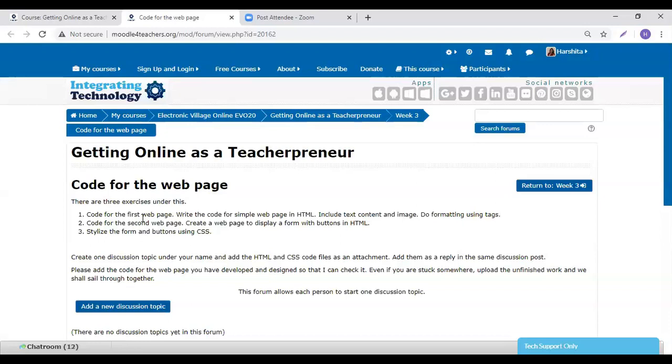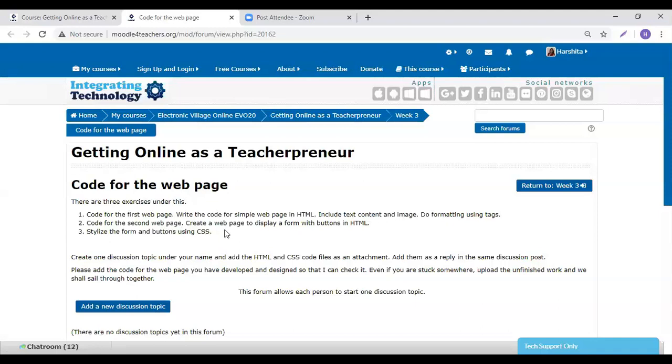The first HTML file would be a simple web page that you can create in HTML. The second HTML file will be to create a form with buttons. And the third exercise is to create an HTML form with buttons and stylize it using CSS.